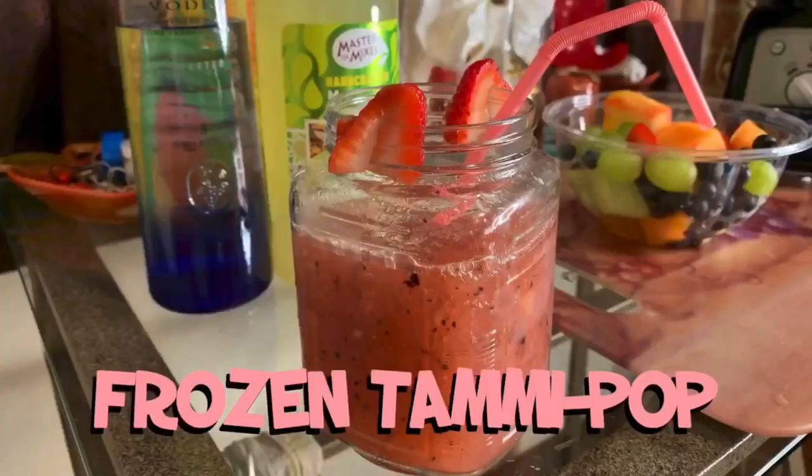So I wasn't sure what I wanted to post. And then I was like, you know what? I think I'm going to just do something simple like show them how I make my frozen drinks. And today we're going to do something different. We're going to do a frozen fruit margarita. I actually gave it a name. It's called the frozen Tammi-Pop.